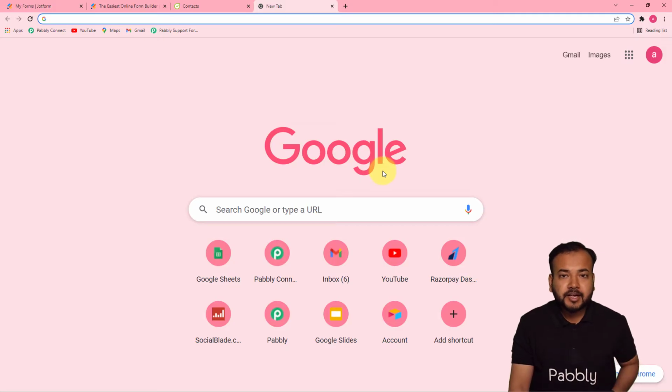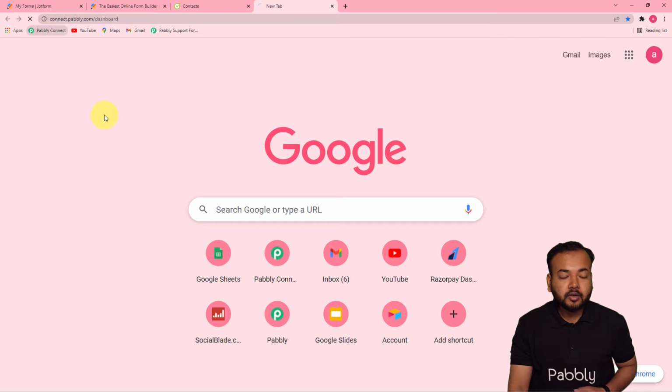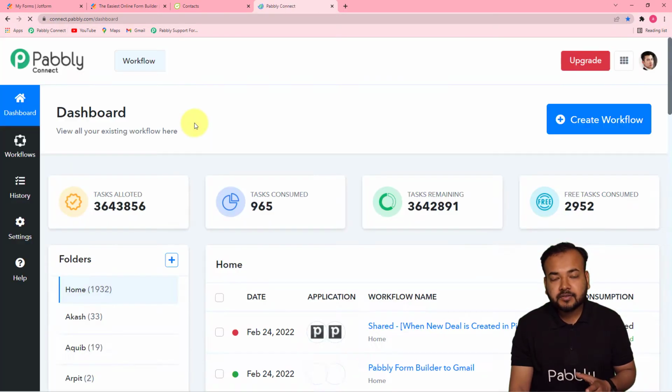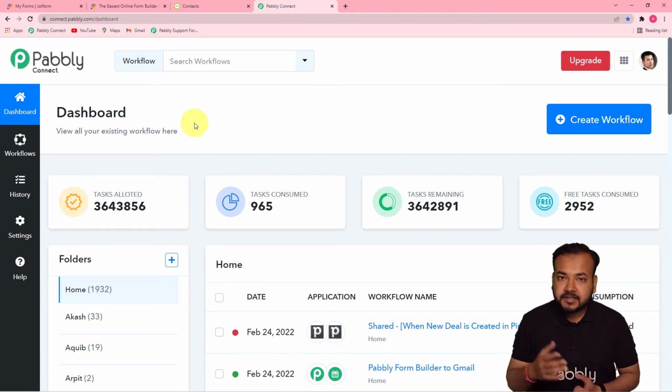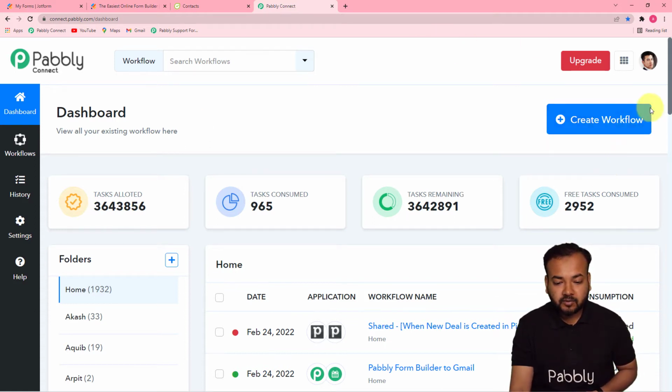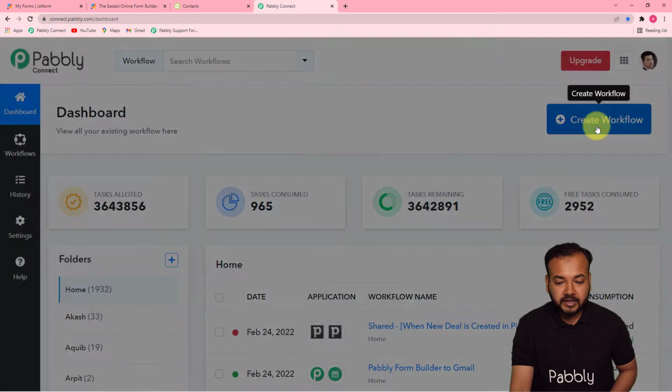So the first step to set up this automation is to log in to your Pabbly Connect account. And for this, you can check the link in the description that we have pasted for you, from where you can set up your free Pabbly Connect account in just 2 minutes, and it will give you 100 free automation tasks for every month. Okay. And after setting up your account, you can log in and reach the dashboard of Pabbly Connect here like this. And on this page, guys, you have to start working by creating a workflow. So to create a workflow, you just have to click here on this create workflow button like this.